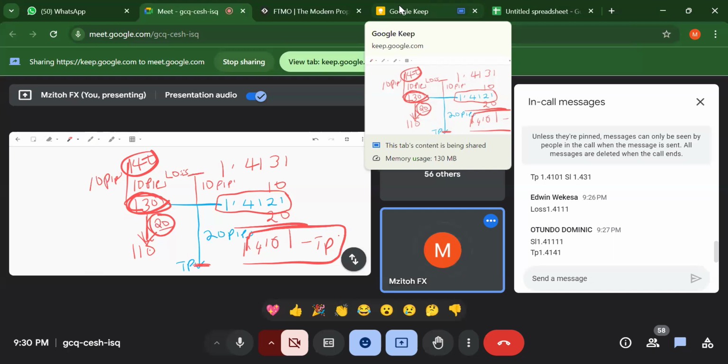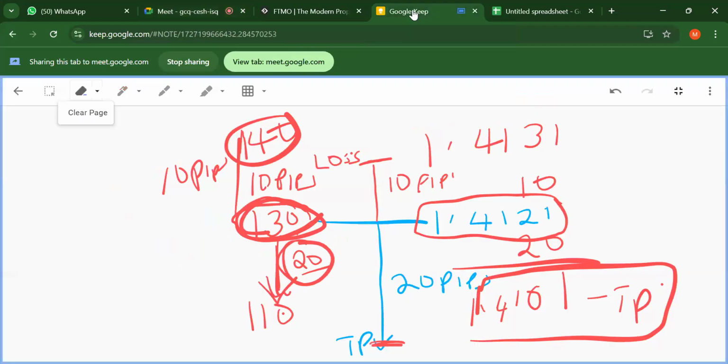But if in any case it goes against your speculation, that is when you are losing. Let's use the same example because I've realized people believe that profit must be a plus. You must add into profit. That's why so many people got it wrong. That's why when we did the first example as buy, it was so easy, almost all of us got it right. But when we go to sell, it was quite challenging. But I believe now we are getting it right. Now let's do it again.